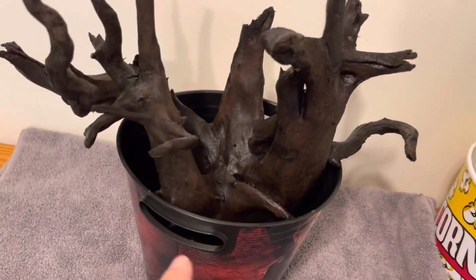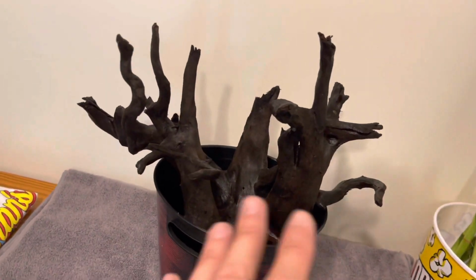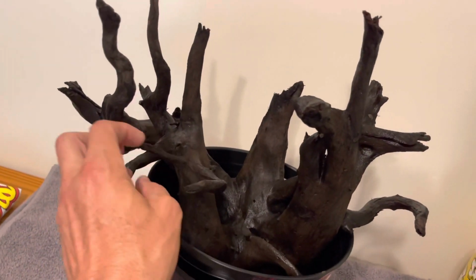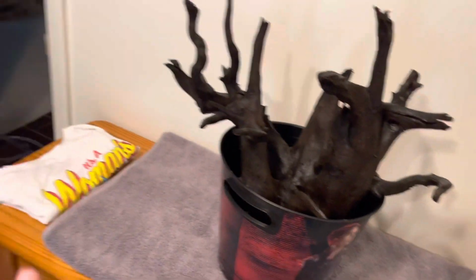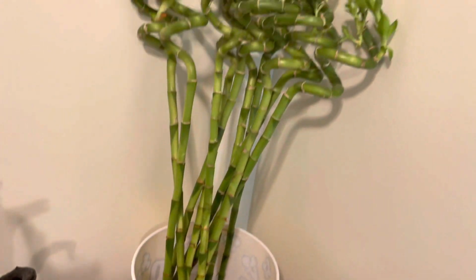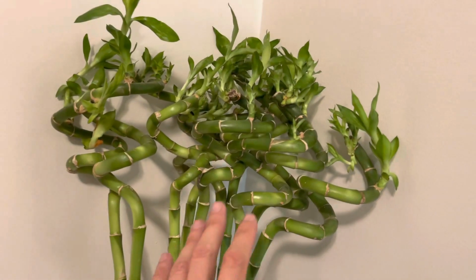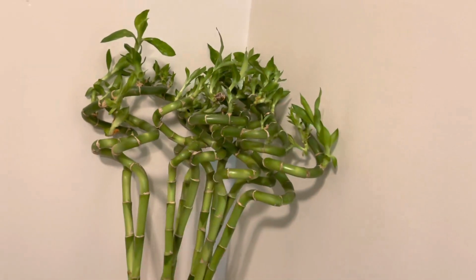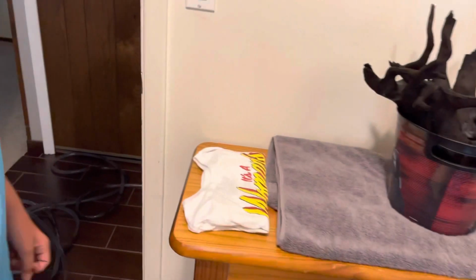We have this in a bucket because we're using the sink right now. That is most likely going to be a centerpiece. We might do something creative like putting plants on it and stuff, tying it on there. That's going to be in the middle, maybe to a rock, maybe something different. These guys are going to be what's coming out of the pots. We ordered extra to come later when we ordered new ones for the big tank. Now let's go check on this and see how it's doing.